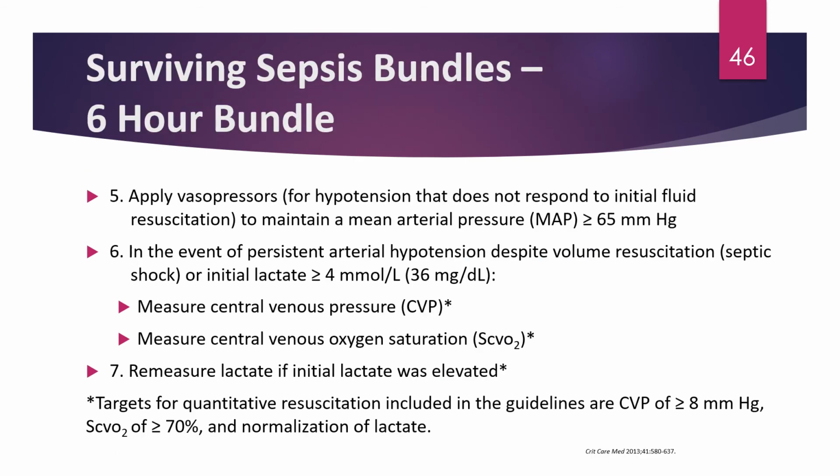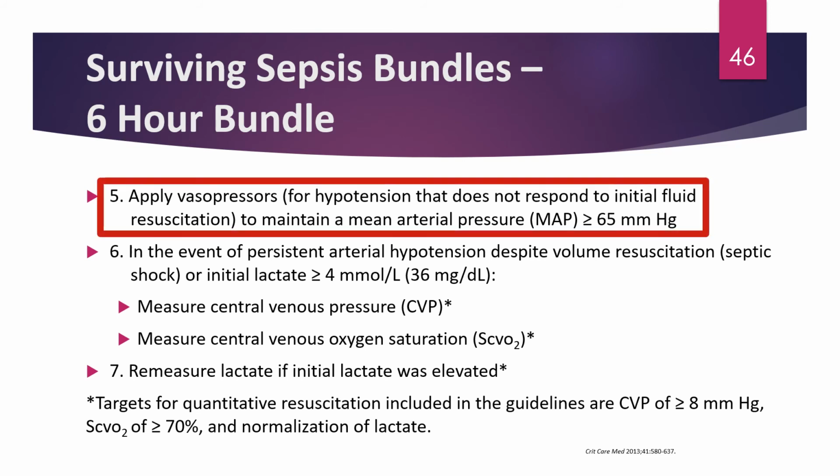So how do all of these pressors actually apply to what we need to know in regards to how they work? In the sepsis bundles, usually we will try to apply vasopressors once we've adequately fluid resuscitated the patient. Adequate fluid resuscitation for sepsis is generally 30 mLs per kilo of crystalloid, based off of generally your actual body weight. Usually this is part of our 6-hour bundle per the 2013 sepsis guidelines.